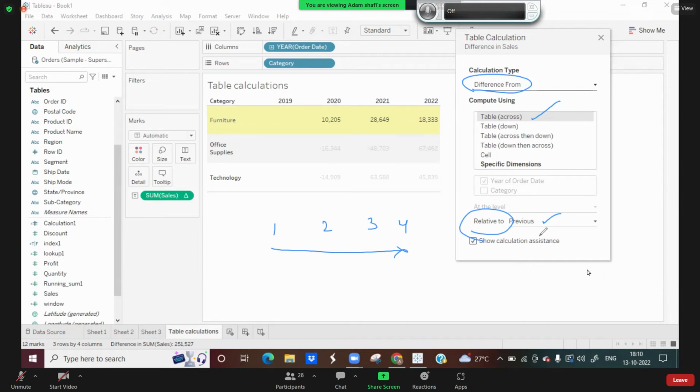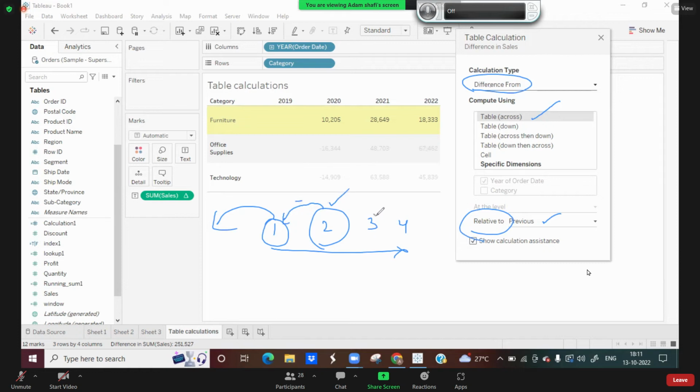Difference. From which value do you have to perform this difference? The previous value. Now, I am at this place. What is my previous value? I don't have any previous value, so there is no subtraction. This is empty. Now I am at this second place. What operation should I perform? Difference, but from where? From its previous. Nothing but second value minus first value. The answer will be given here.